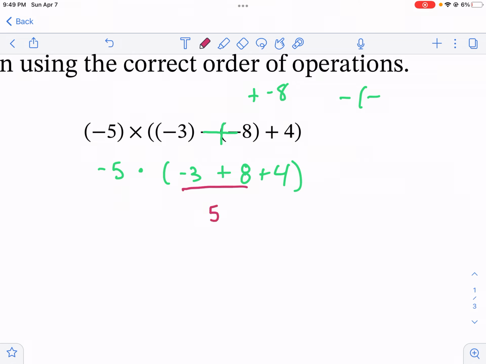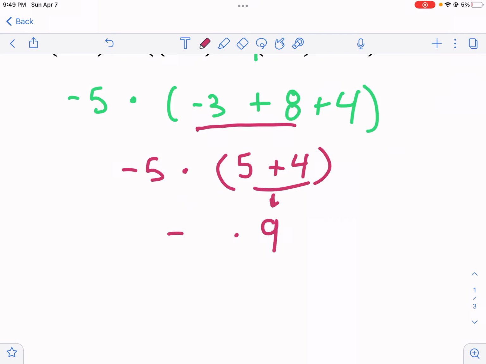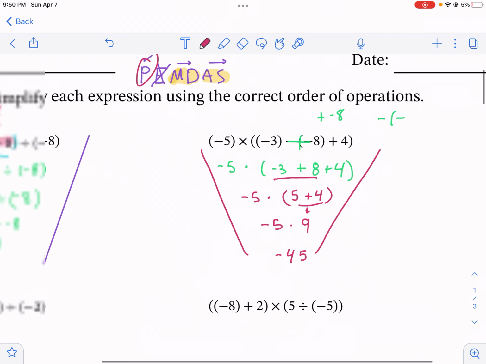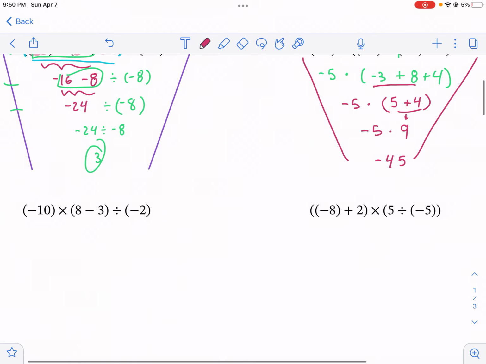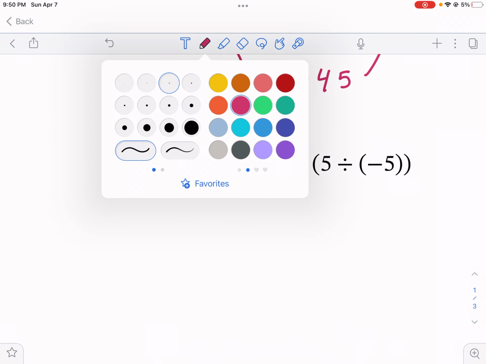So now I have 9 here. 5 plus 4 is 9, okay? So I have 9. And then I multiply this by negative 5. So my final step is going to be negative 45. And I actually forgot this necessary thing, which is make my funnel to start. Whoops, that one slid. And there we go. There's my next answer. Let's look for another one here that has, here's one that has 2 sets of parentheses.